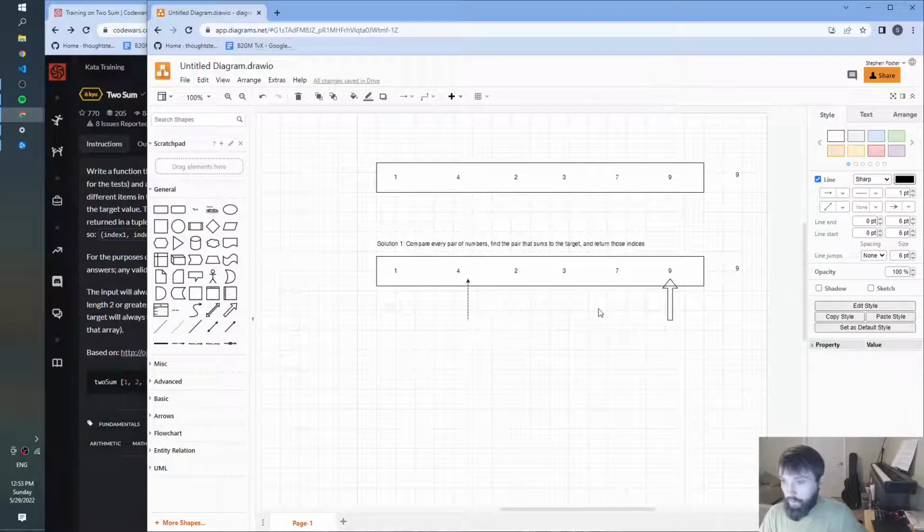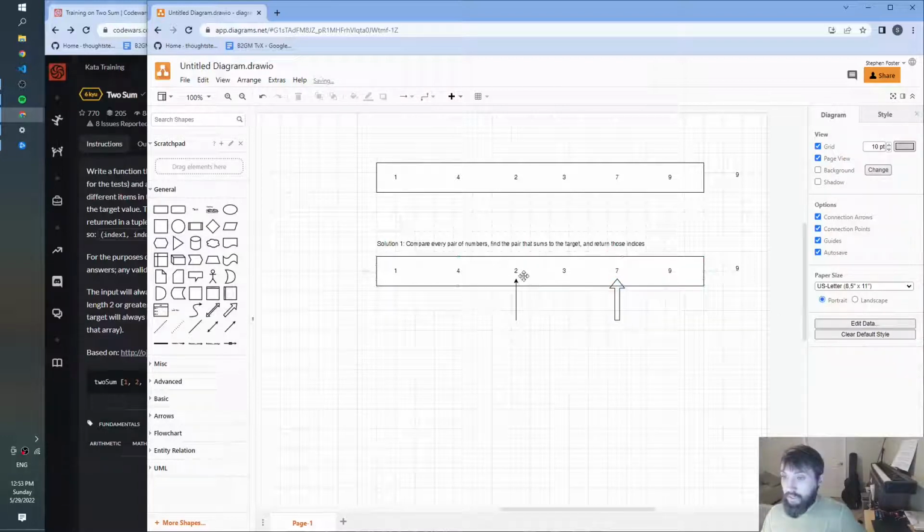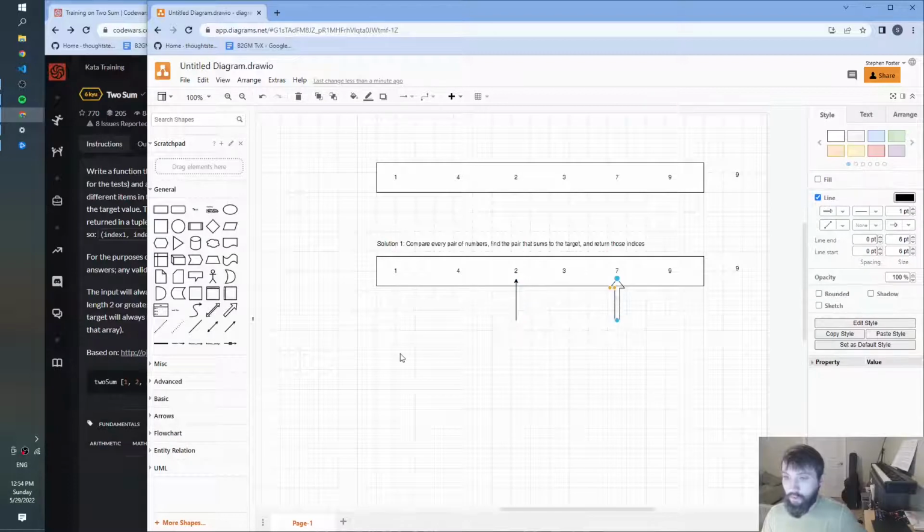So we still didn't find it. But now we can look at all the pairs of numbers that involve the number 2. Well, that one's 5. Hey, that one's 9. We found it. We found the indexes for the number. So now we would just return whatever index is getting pointed to by pointer number 1 and by pointer number 2. So that's 0, 1, 2, and 0, 1, 2, 3, 4. So the answer would be 2 and 4, because that's where the arrows are pointing.